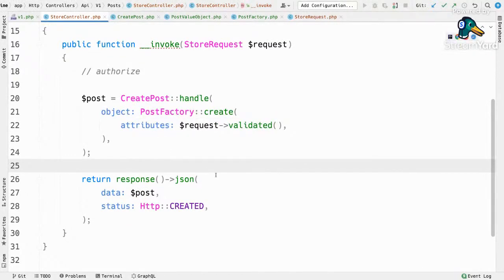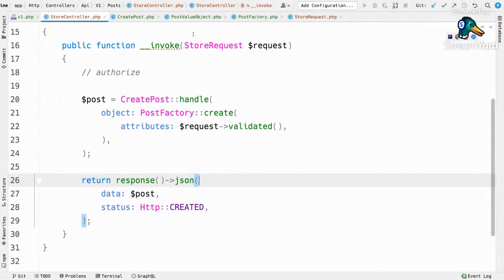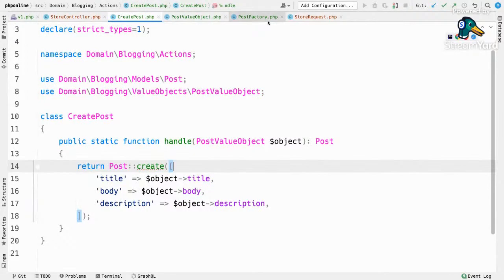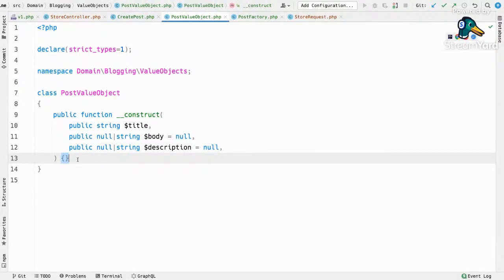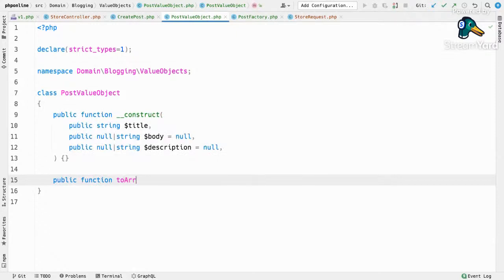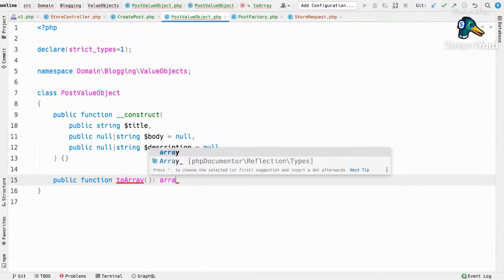To array method in value object, I can do, yeah. So attributes is, I would typically do something like do an array.